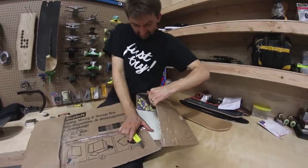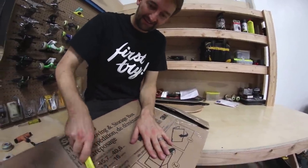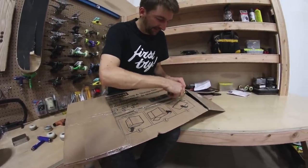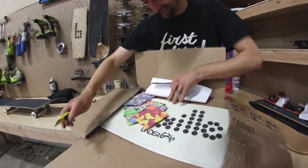Whoa, there's some definite absorption going on here. You think so? No way. I don't know, I was kind of joking. How could you possibly absorb shock with grip tape? Expand your mind. Whoa, yes.